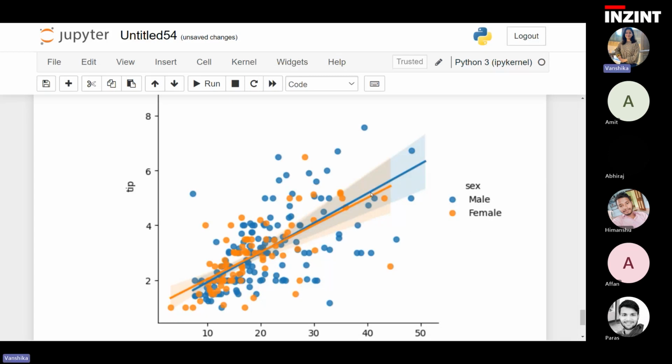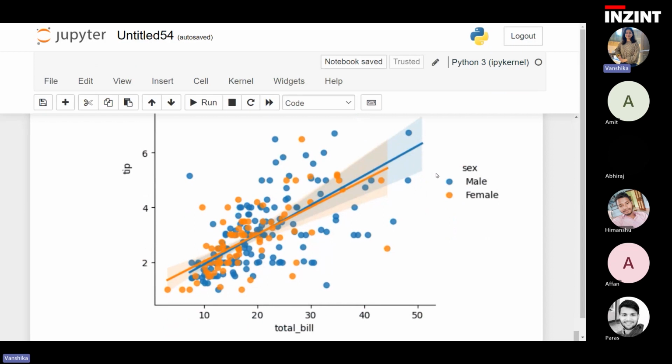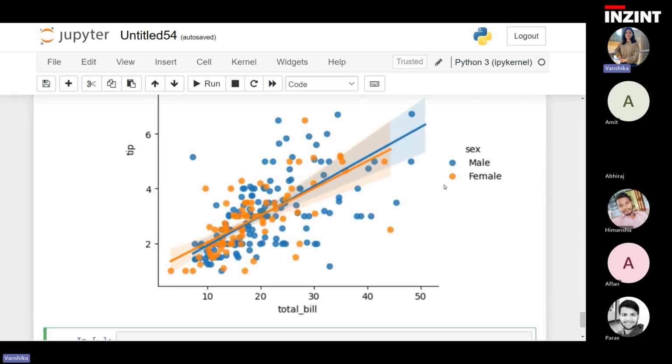Also, the line for relationship. Now there are two lines for correlation. Orange one is for females and blue one is for males. अभी इस ग्राफ से what is the insight that you guys can comprehend? क्या चीज समझ में आ रही है जो पहले नहीं समझ में आ रही थी? Can you guys write any insight that you can observe from this graph?